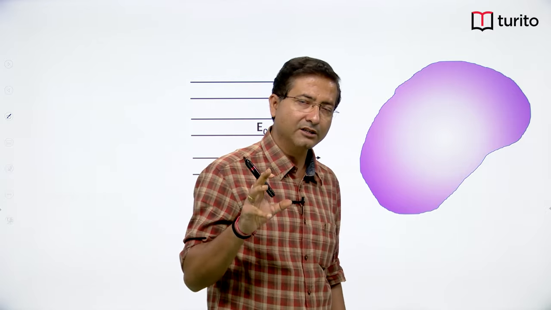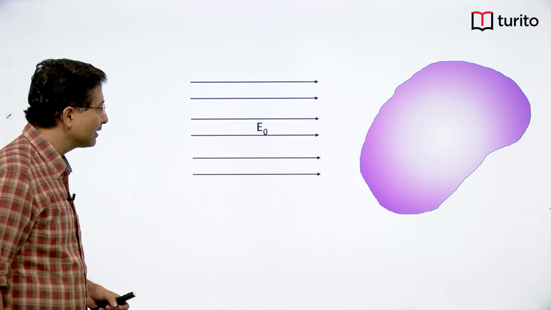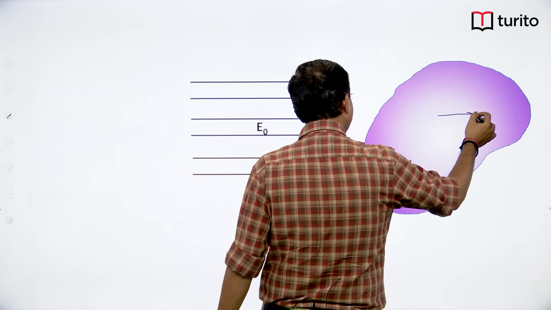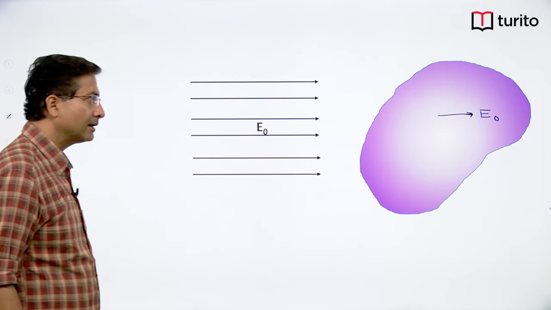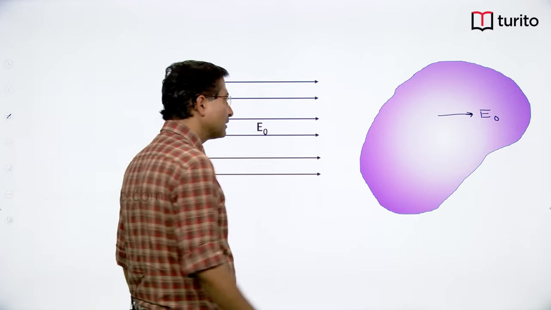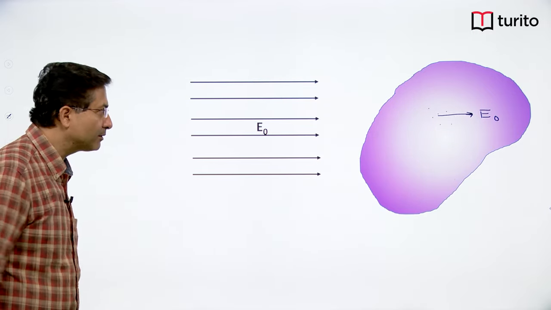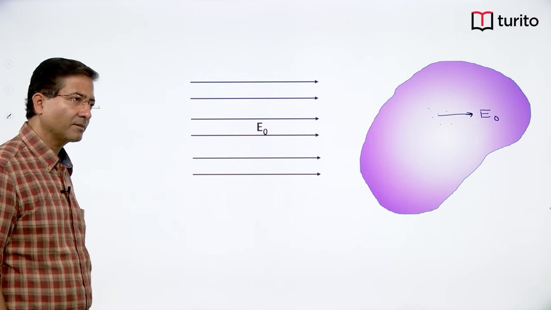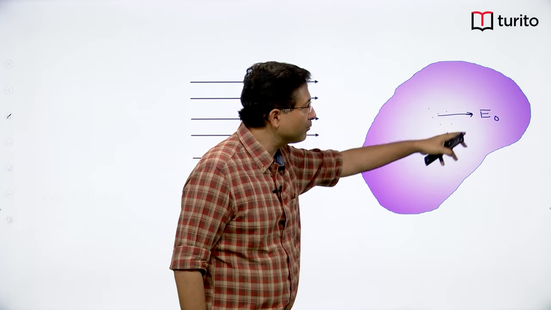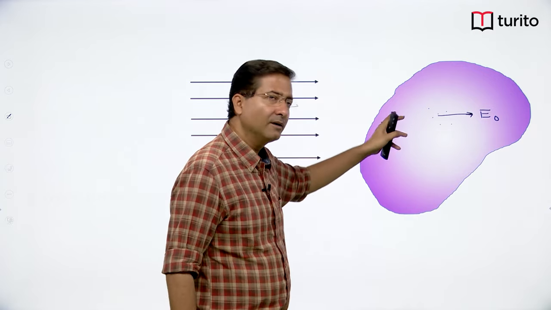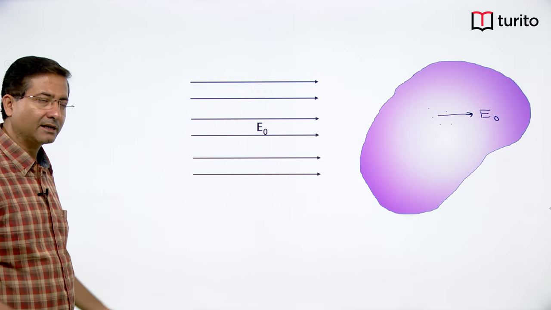I have got one conductor, it is not given any charge. So, I am placing this uncharged conductor in a uniform external field. What will happen? This field, at any point you take, will have an effect inside the conductor this way, right. If the field is having an effect this way, the charges inside start experiencing force and they start drifting. They keep drifting till electrostatic condition is achieved. And electrostatic condition is achieved when the net field at this particular point or any point inside the conductor becomes 0. Because if the field is 0, then there is no movement of free electrons and the condition becomes electrostatic.